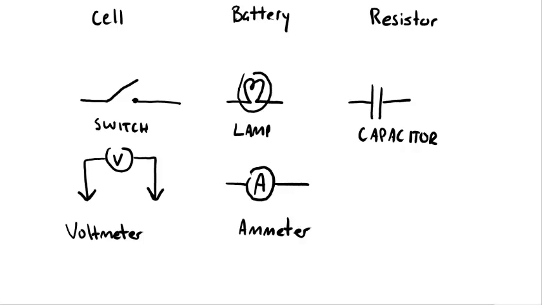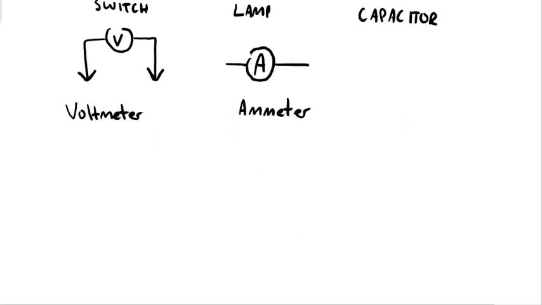When we draw a circuit, try to follow my procedure, and there's not a specific order that has to be done, but it'll make life a lot easier for all of us if we all follow the same way, and that way when you do your work you can compare it to the solutions, and it'll just make life a lot easier. So I'm going to ask that you always start by drawing out a battery. In this case I'm going to draw a 12 volt battery. Use straight lines.